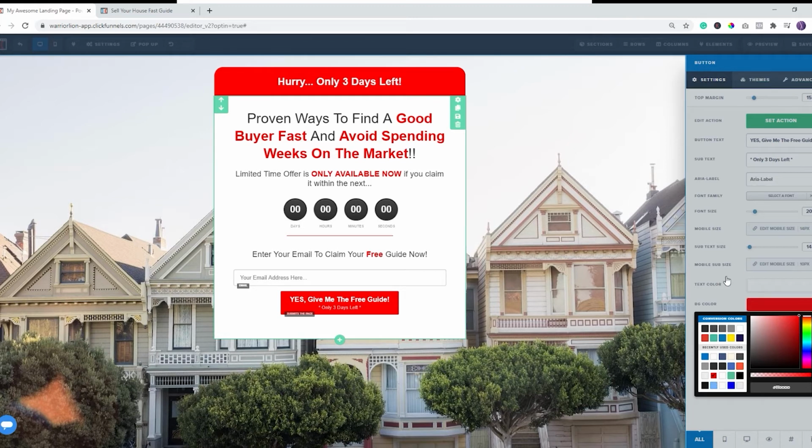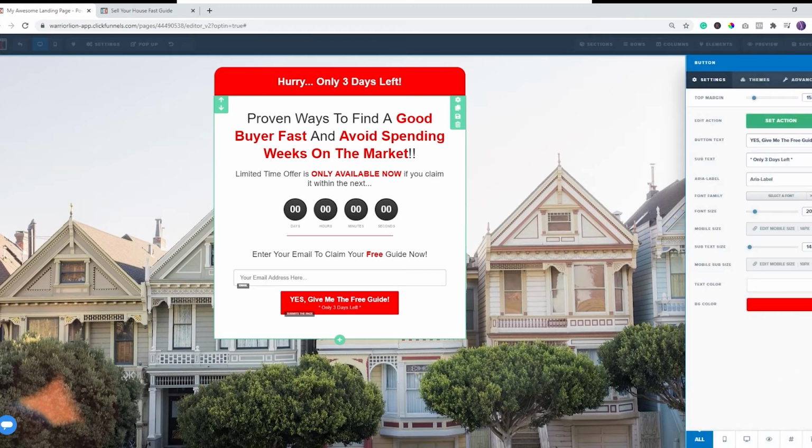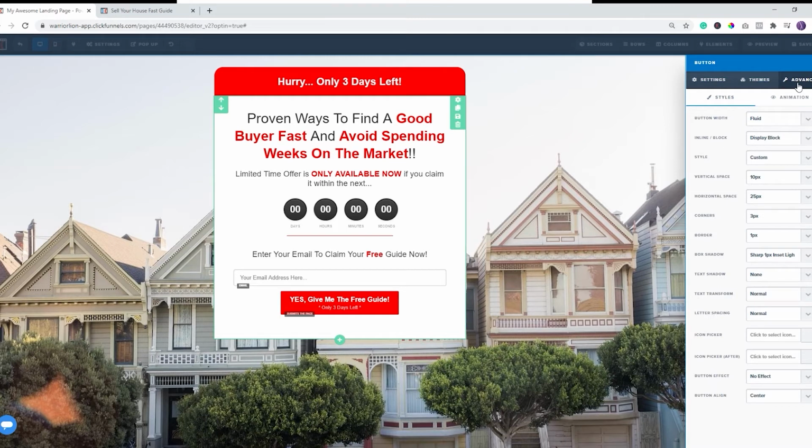So it pops a little bit more. Some optional items that you could do is switch over to the advanced settings in the corners, and style. You can play with a lot of these. Sometimes the corners, I like to round them off a little bit. It looks nicer to do that. You click on corners, go to 10 or 15. We'll use 10 for this. It just makes it look a little nicer.